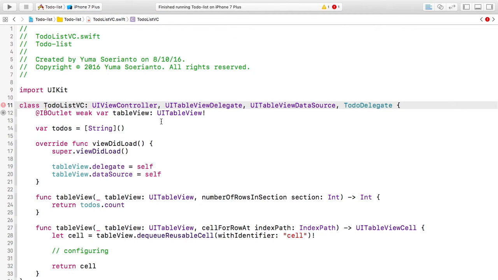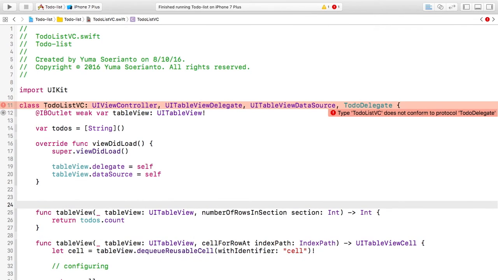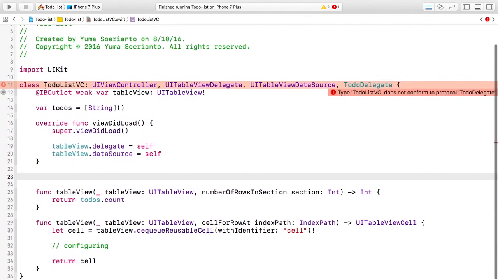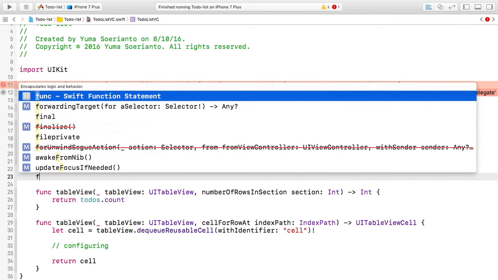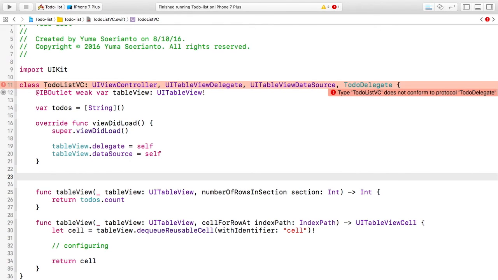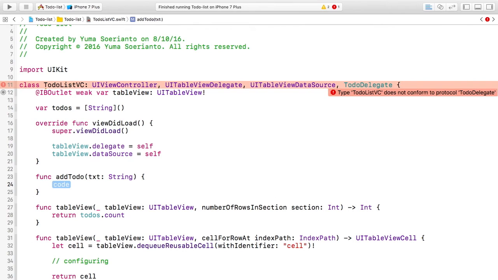Now there should be an error here saying that it doesn't conform, because we need to add a function to this. Actually, if we do addToDo, there we go, and it adds it for us.